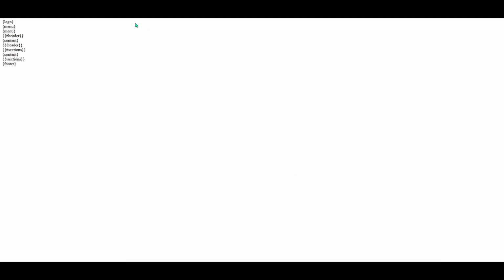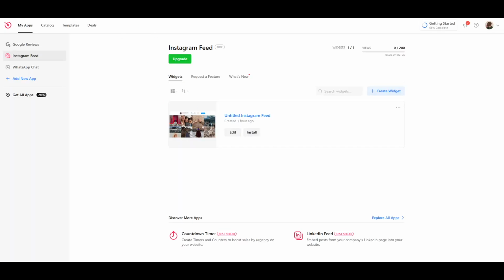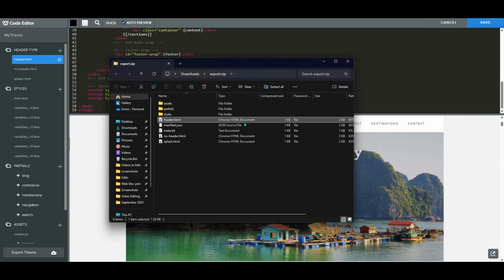And there you have it. That's all you need to do to save your website's code on Weebly. This simple task will give you the peace of mind that your hard work is securely stored. Whether you're a seasoned developer or someone exploring site building, keeping a backup is always a good practice.